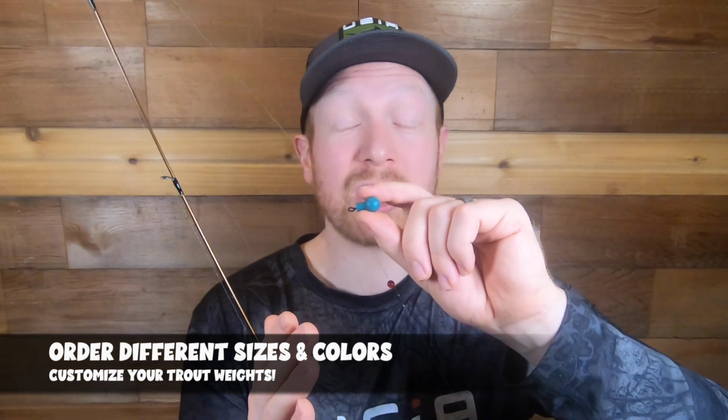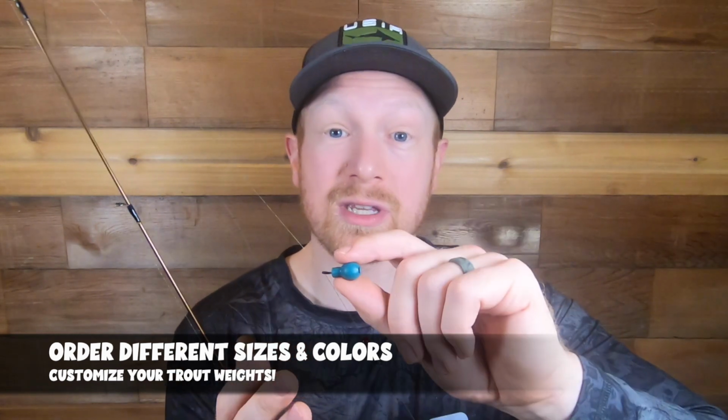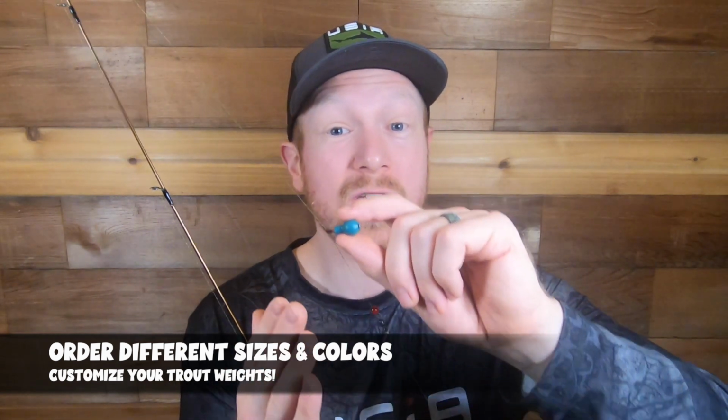Now the best part about these is you can get different sizes and different colors for different weight ounces. So you can get a packet of 1/3, 1/4, 3/8, and you can get them in different colors. So if you have them in your tackle box, you can have different sizes and you can have them set up by color, which is awesome. Now what I've got here is 1/3 of an ounce, and I've got those in the green color. And I just really, really like this as my new sliding weight, and this is my new setup that I've been going to.